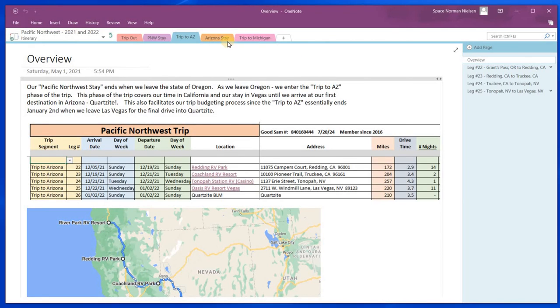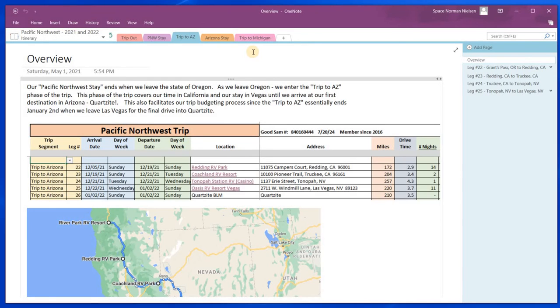Now, when I'm done with this, the beauty of OneNote is pretty simple. OneNote will sync if I save the OneNote file, or notebook as it's referred to, in a central location, for example out on my OneDrive. My cell phone and my wife's cell phone, as well as the cell phones of my two children, can access that same file. And they can pull this information up directly from within the OneNote application loaded on their cell phones. This is really helpful for us.